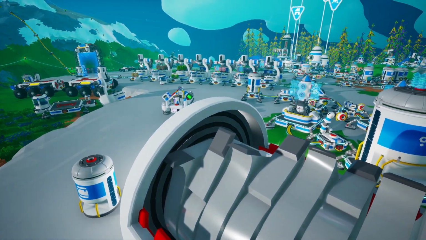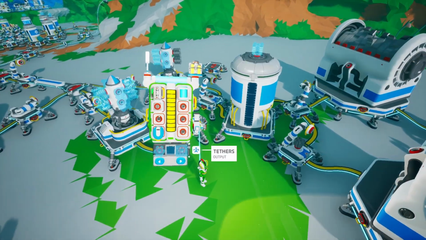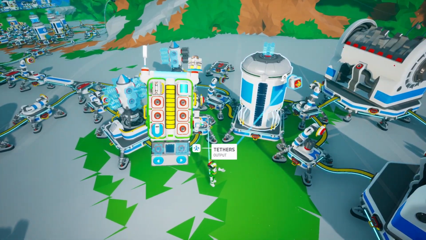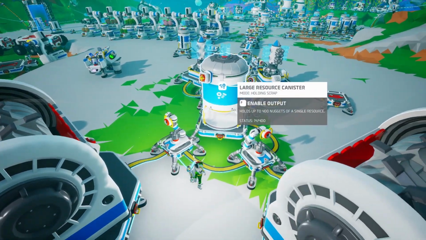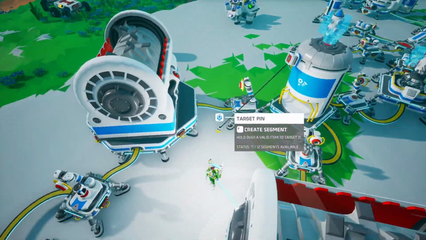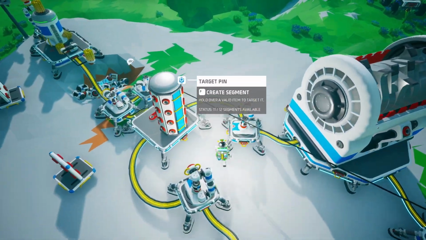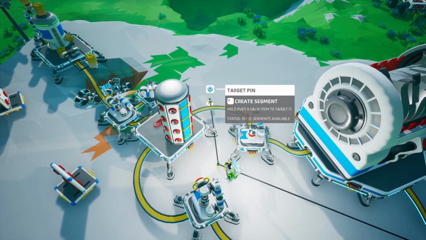I need to go grab the storage sensor. Nope, had it on me the entire time. They always kind of camouflage. So, if I connect that to that, right? Gosh, I might need to swap this out for the smaller one. But let's see. How far can this reach? Not really far enough.